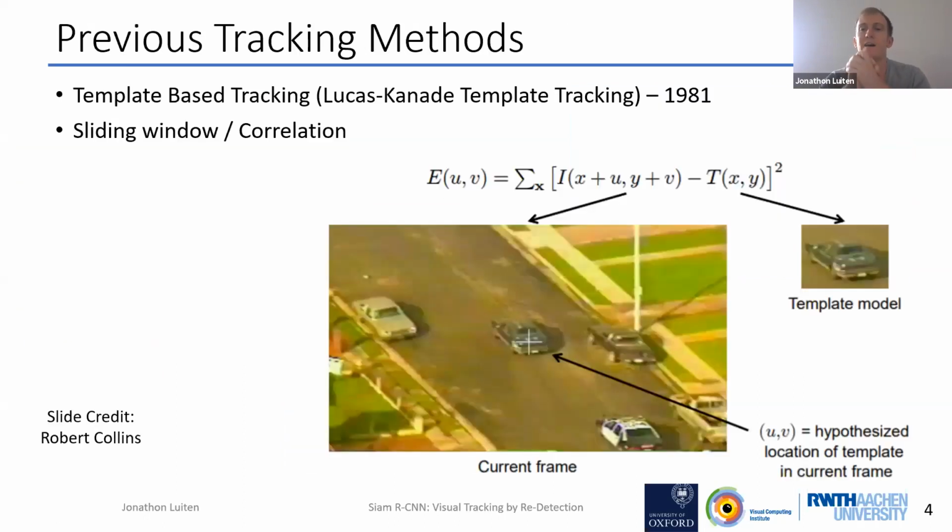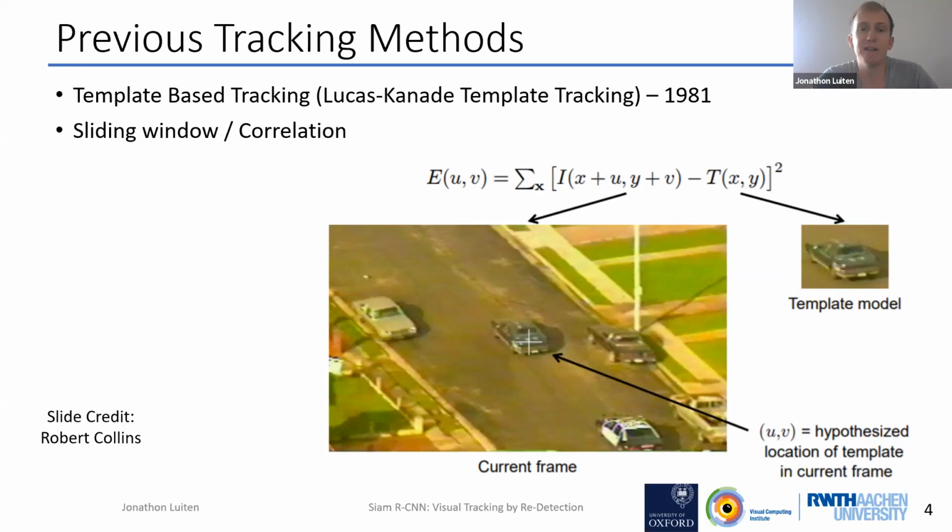So what have been previous approaches to solving these kinds of things? Research on this goes back as far as 1981, with the famous computer vision method, the Lucas-Kanade tracker. This was originally proposed for optical flow, and basically it can then be easily generalized to tracking. In optical flow, what we want to do is track a single pixel and how it moves throughout the image. But there's no reason why exactly the same kind of idea can't be extended to larger patches, e.g. whole objects, and track how these move.